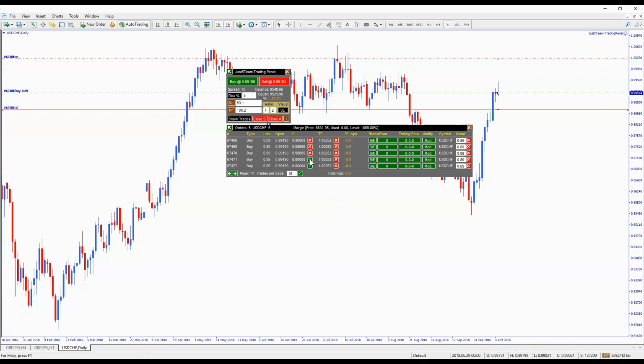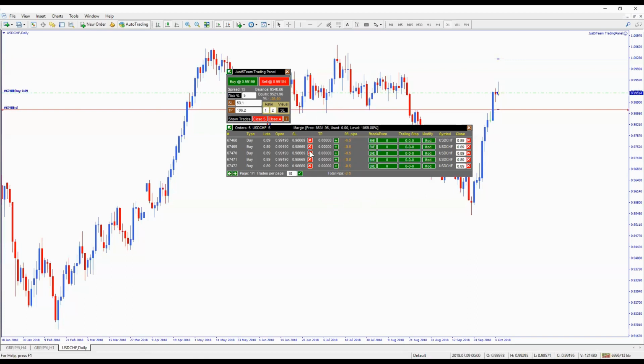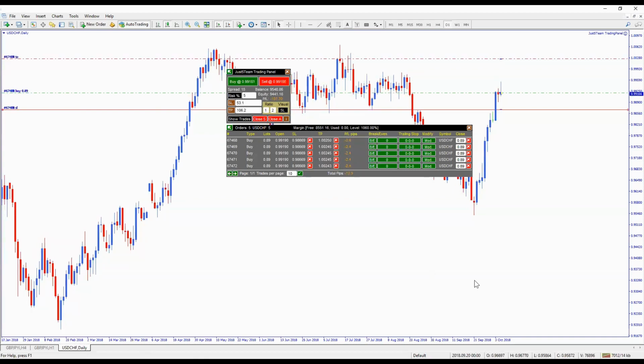It will come back right away. And again on the TP, it's the same. If you want to remove your target, just click on the cross. If you want your target back, depending on what you set in here, just click on the plus.